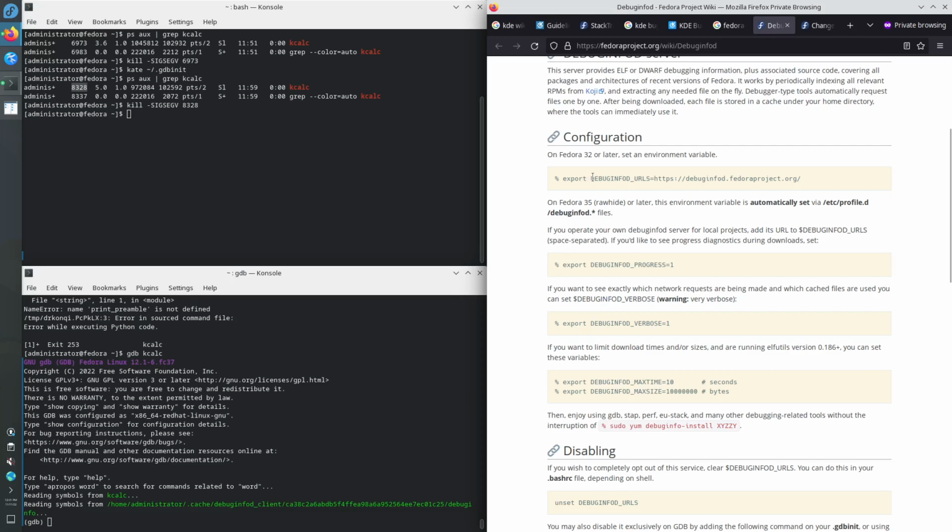So let me set this environment variable, and maybe that's enough. Okay, how do we do this? So we need a variable in /etc/profile.d. cd /etc.